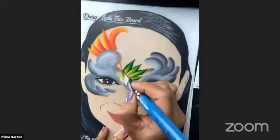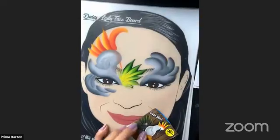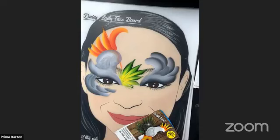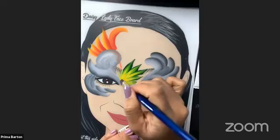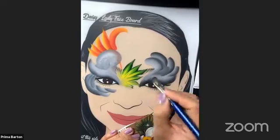Palm leaves. Mm-hmm. And to add texture, we're just going to dab it, like a feathering dabbing, okay? So if this is placed on a real face, because it's curving right here, you will have either thicker or missed strokes of paint right there. And the secret to that really is blending it, okay? So we have a blending brush right here. You can blend that part so it doesn't look harsh on the real face, okay? So anyone who's painting their face, you're probably wondering, oh, why does it look perfect on the board? Well, of course, this is a board. You're painting on the real skin, okay? So you can just blend it like that. All right, and now we're going to the fun part.